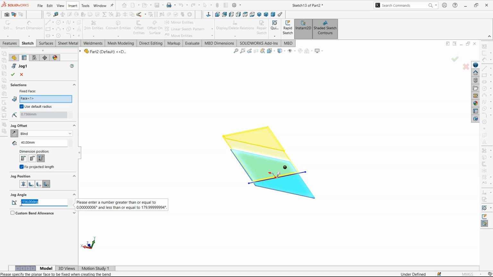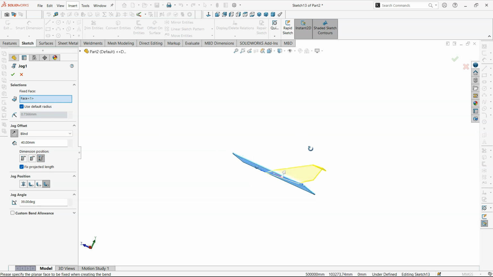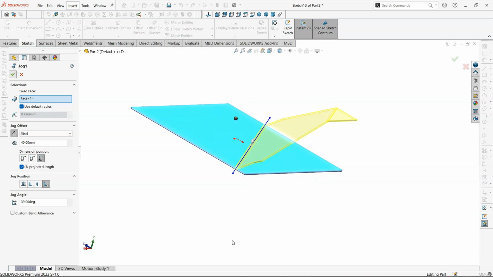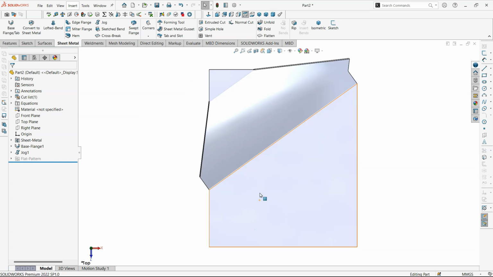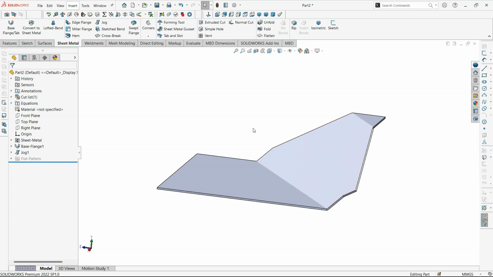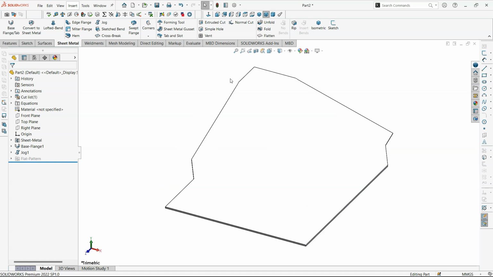If I don't want to go in that direction, I will just click on minus. No, sorry, we cannot do minus here. We just have to move backward 90 degrees. And if I increase the angle, you see here, the edge cannot move away from that extreme edge. So that's why you see something like this has been created with the help of a jog feature.